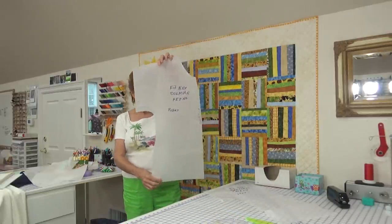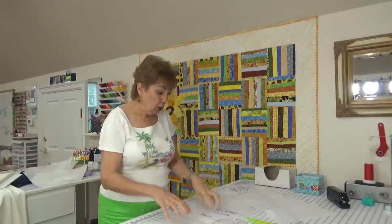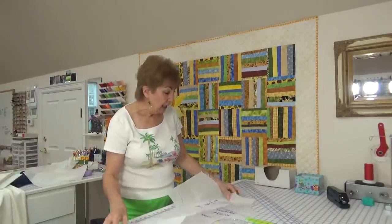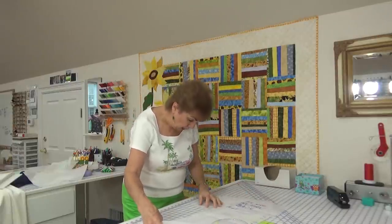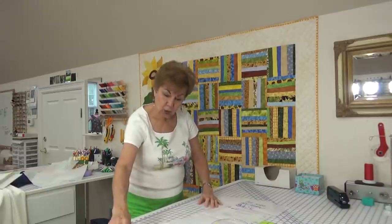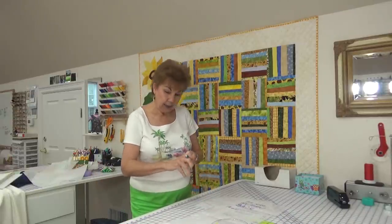Okay? Awesome! So, what you do to the front, you have to do to the back. Now, since we already did the back, and it's exactly like the front, we can just trace what we did to the front, to the back. Now, how cool is that?